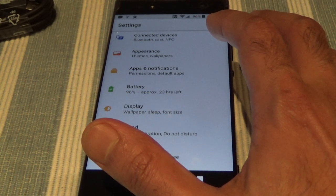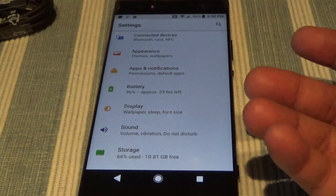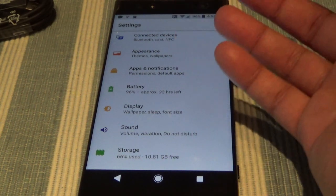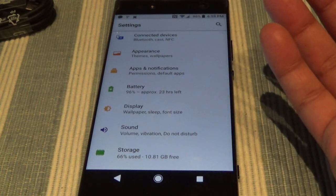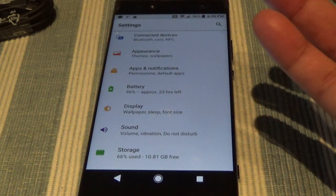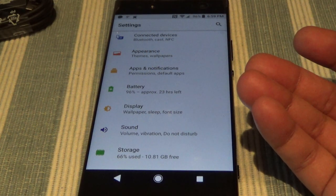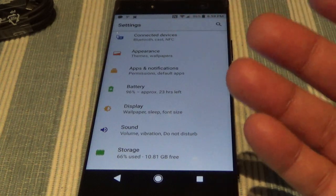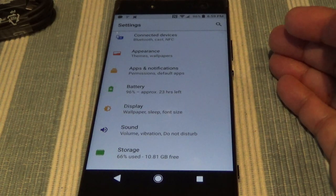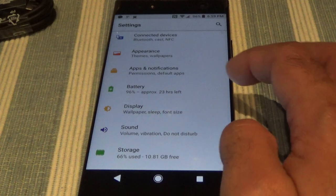What it means is, let's say you take this phone to Hong Kong or South Africa or anywhere in the world, and you will be able to use your phone number to receive regular phone calls and text. You don't need to roam, or buy a separate SIM card. This feature has to be supported by your provider first, and then the phone has to support it. This is one of the phones that supports that feature. And in order to do that, you have to choose Wi-Fi calling.